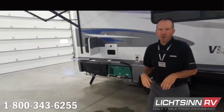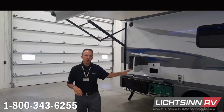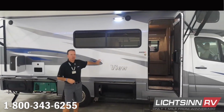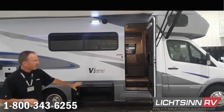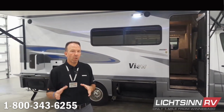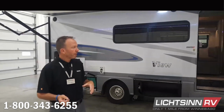Okay, so Hope, if you could just give us a panning shot here. This is the new cool gray exterior deluxe paint package. It has a unique shade of white inside the sidewall with the cool gray deluxe paint down below and overhead. This will be available across all of the floor plans. We'll also return the carbon red dyed glass or champagne exterior, and then new full body paint appearances as well.